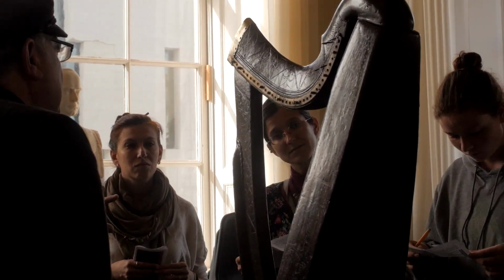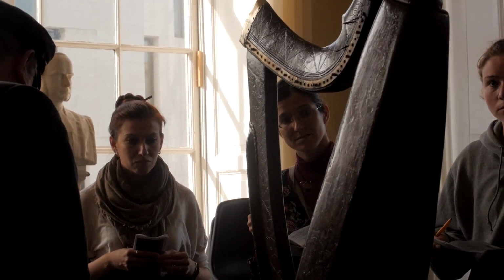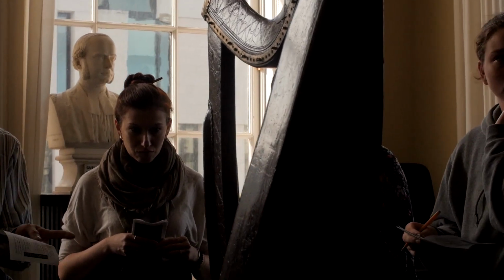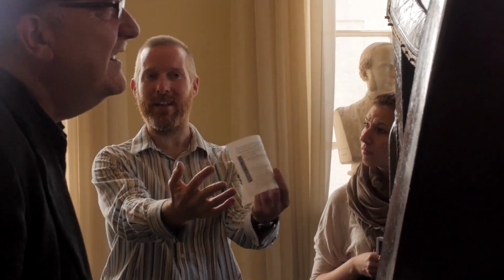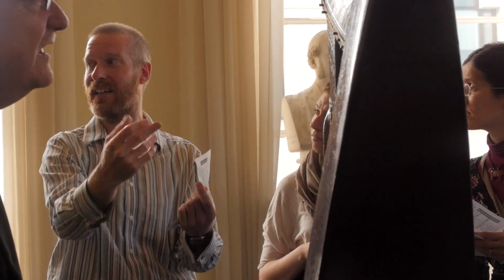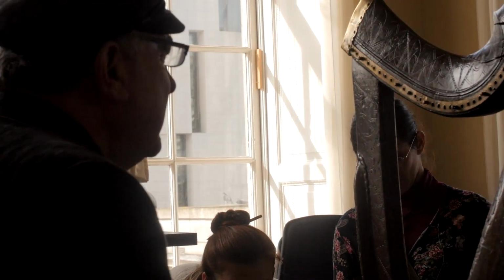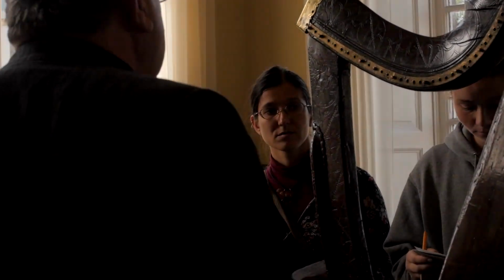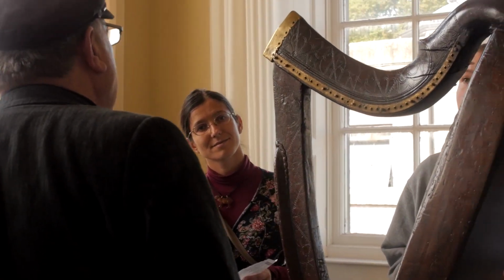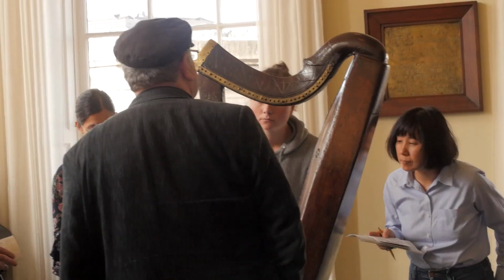This actual object is the actual harp that Quin played. You can see where his wrists were on the harp when he was playing Burns's March, and when Bunting was sitting. Bunting would have been sat with that little tiny notebook as close to the harp as we are now, with Quin sitting behind it, playing the repertory to demonstrate to Bunting, to show the old Irish. It was 1800. Quin was alive through until after 1812, so he was younger than a lot of the others. He also played fiddle, and he was a great tradition bearer.